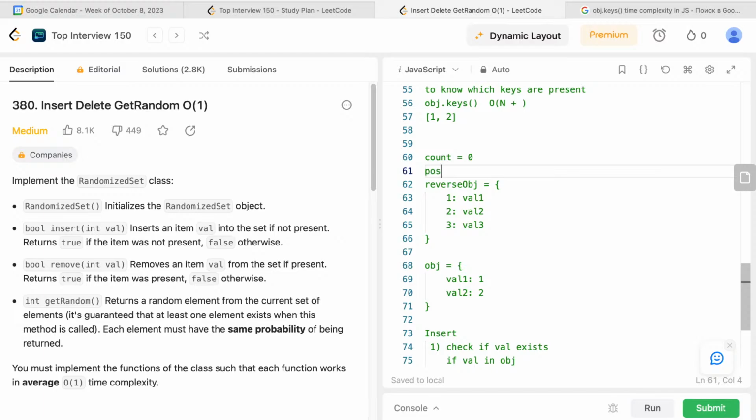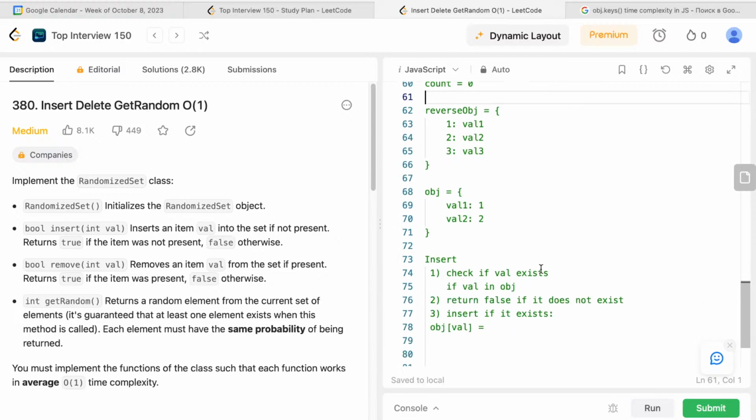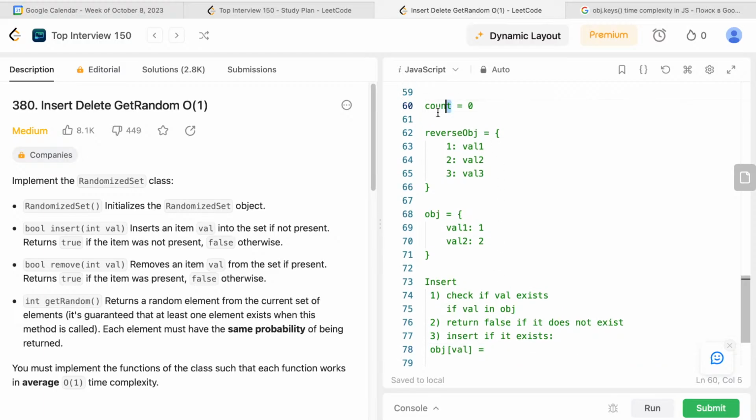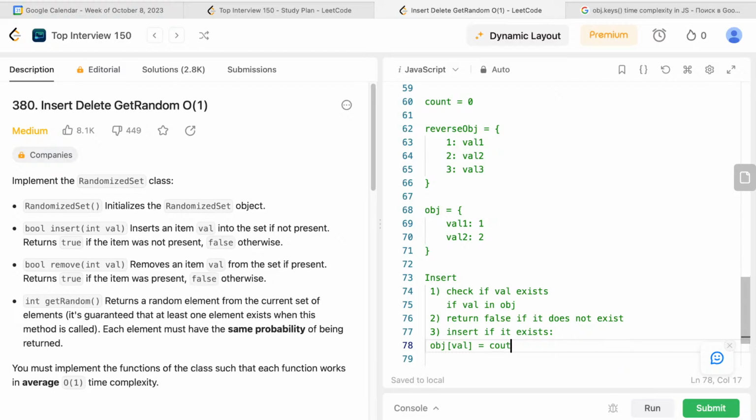Okay, maybe possible empty slots. Actually, let me think. Isn't it like when we are adding, we will add a new count. It will be like count plus 1.